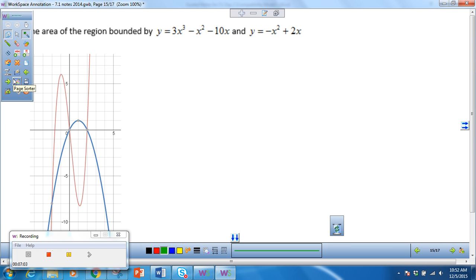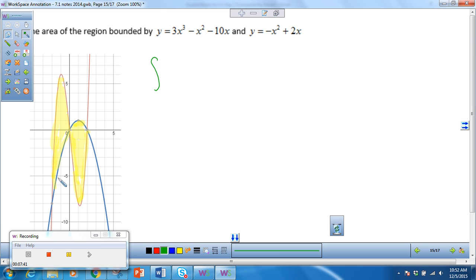All right, we have another one where we're going to have to break it up into 2 sections, because here we have to find this section where the red is on top. Again, this would definitely be a calculator active question, and you would just have to graph this on your calculator. Also on your calculator, you can also find your limits of integration. If you don't know how to do that on your calculator, please ask me on Monday, but you need to be able to find those limits on your calculator as well. So once again, we have 2 functions. We're going to break them up.